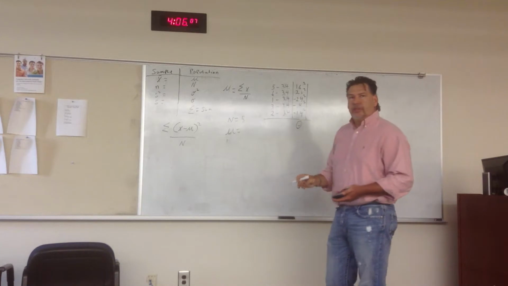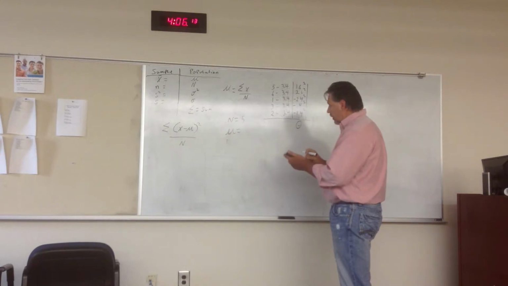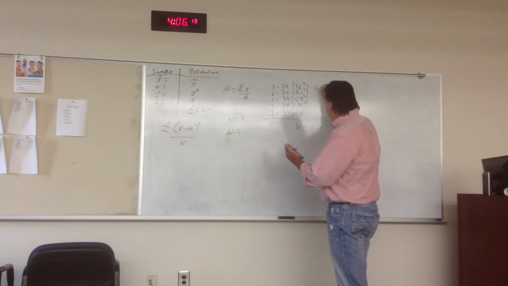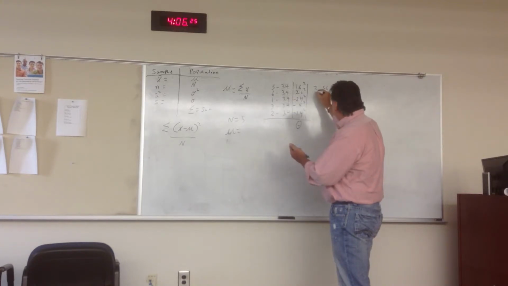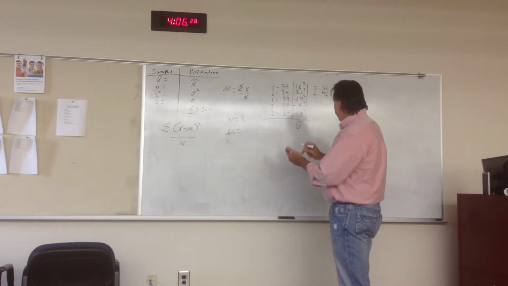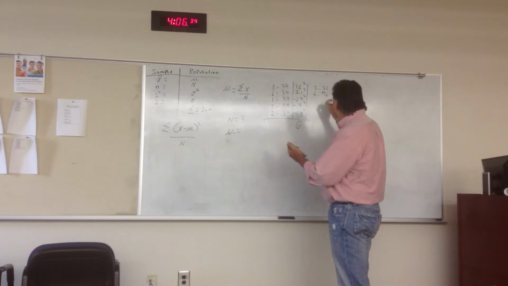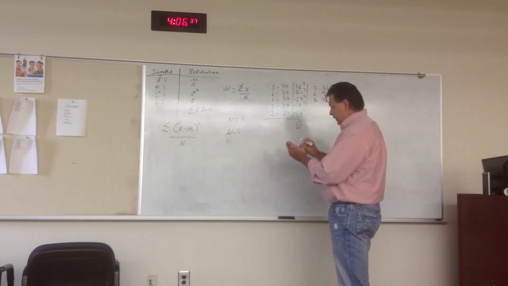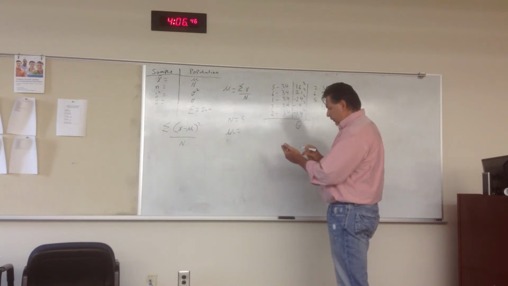scores. So don't worry about these negative numbers, because once I square the negative number, it will turn it into a positive number. So when I square 1.6, I'm going to get a value of 2.56. I'm going to square 2.6, and I get a value of 6.76. And I'll square negative 2.4, and I get a value of 5.76. I'm going to square 0.4, and I get a value of 0.16. I'm going to square 1.4, and I'll get a value of 1.96.